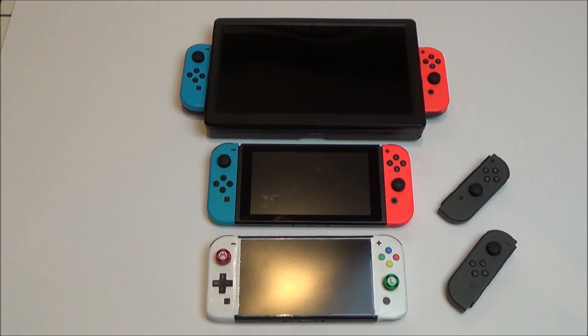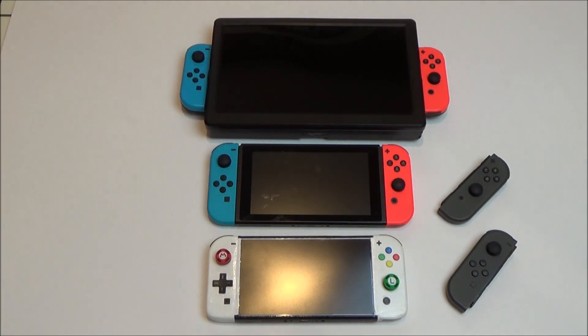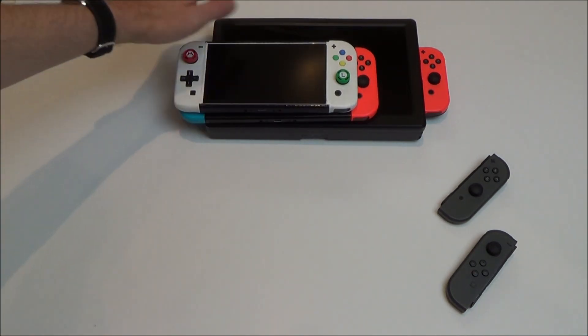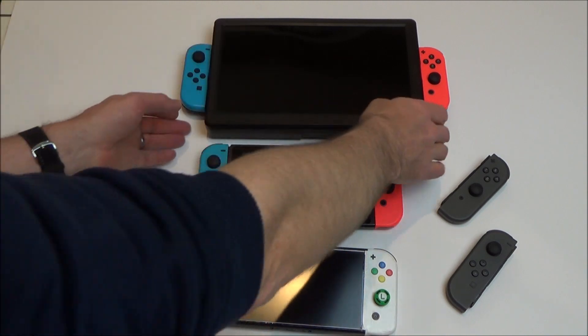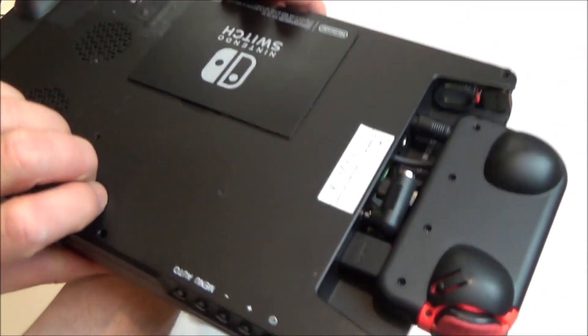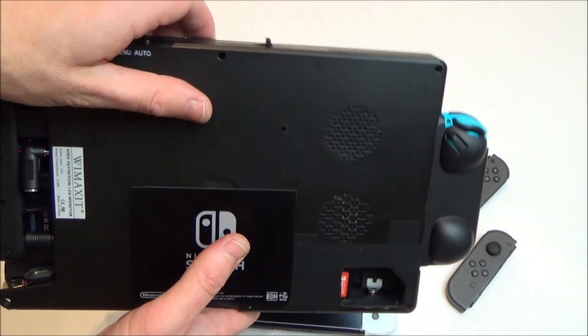We are all finished now and I'm quite happy with the end result. So we have the homemade mini here, the standard Switch from Nintendo here, and now up here we have the Switch Pro — a homemade job, or you could call it an extra large. You can see the size difference: the Pro at the back is considerably bigger than the actual Switch. The screen is just over 10 inches, and for a prototype and first version, I'm happy with how it's come out. This is the first time I've actually dismantled the Switch and only put in the parts needed to make the project work.